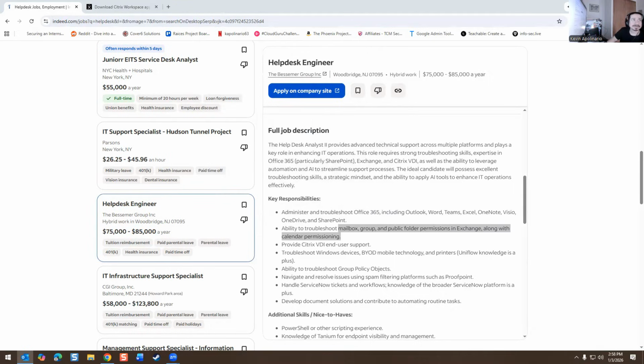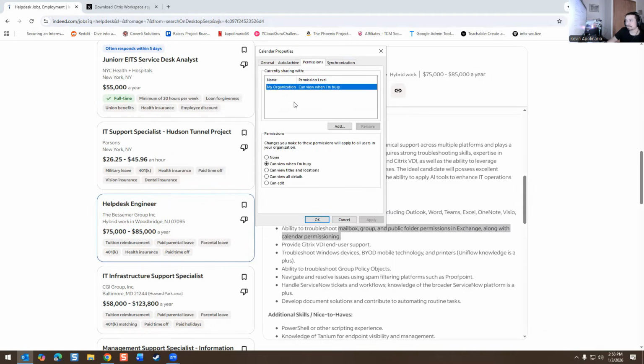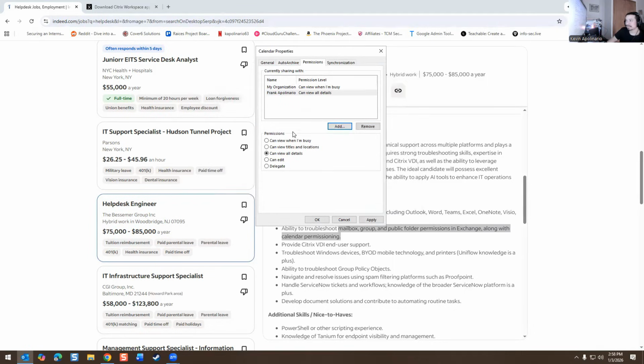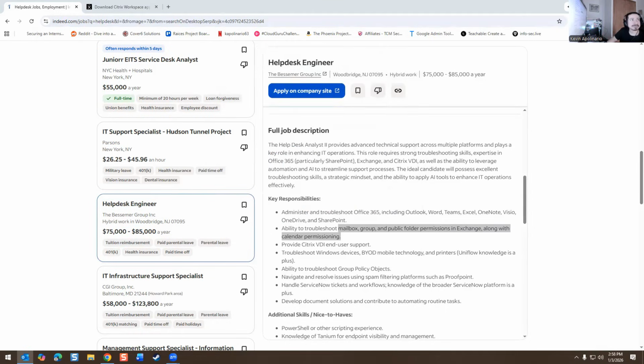The other way of doing it would be you right click on the person's calendar. So I would go to the person's calendar, and then I would add the person to my calendar and hit OK. And then do I want to give them view details? Edit details? Delegation details? Do I want to give them view titles and locations only on my calendar? Like, what access do I want to give them? So that gets granular as well. There's more than one way of doing it. There's several ways of doing it.